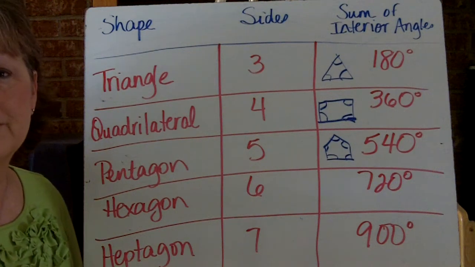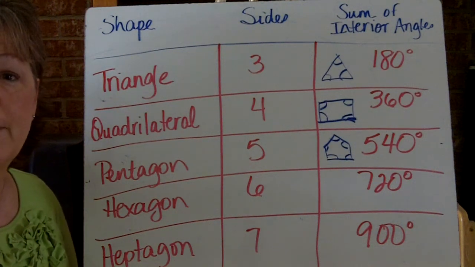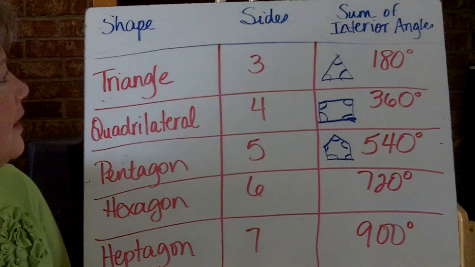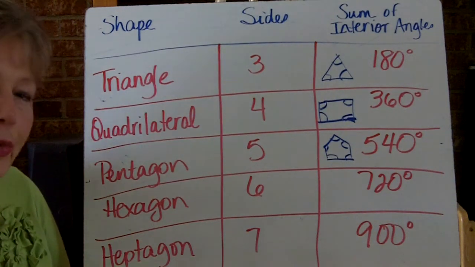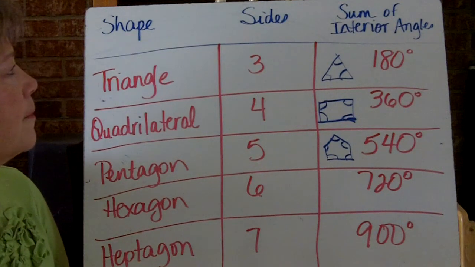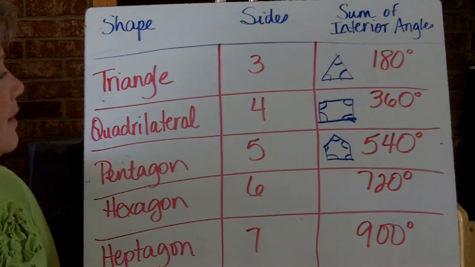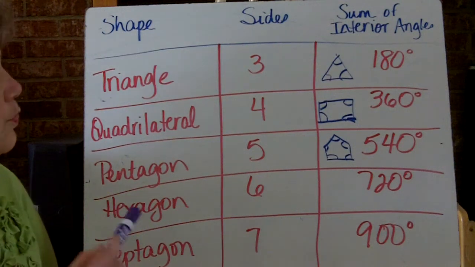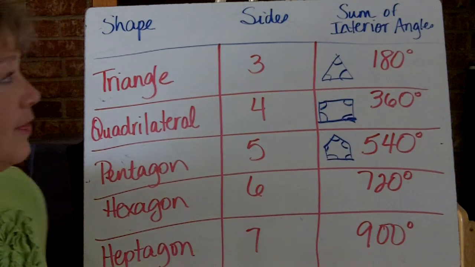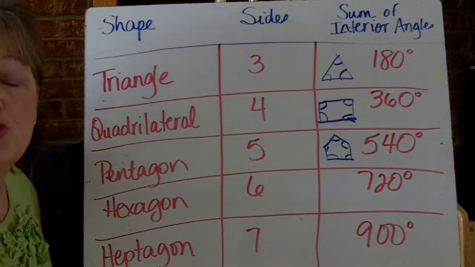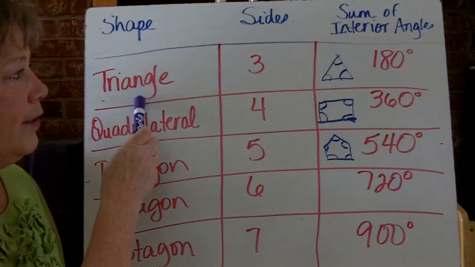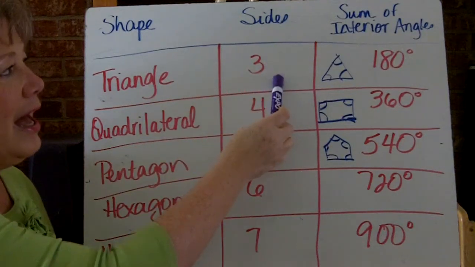We're now a little bit further into our geometry unit, and I just want to remind you of a few things before we hone in on triangles today. We've talked about some different shapes in the last couple of videos, and I just wanted to remind you of a couple of things and then share something that I think is new for you. So if the shape is a triangle, it has three sides.